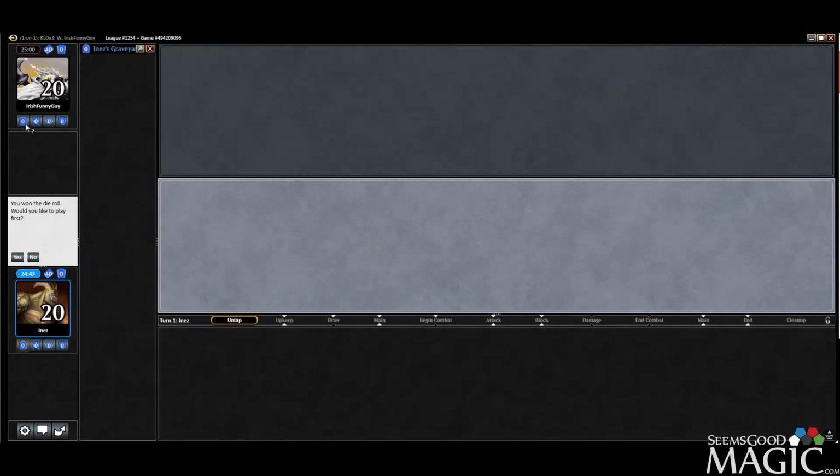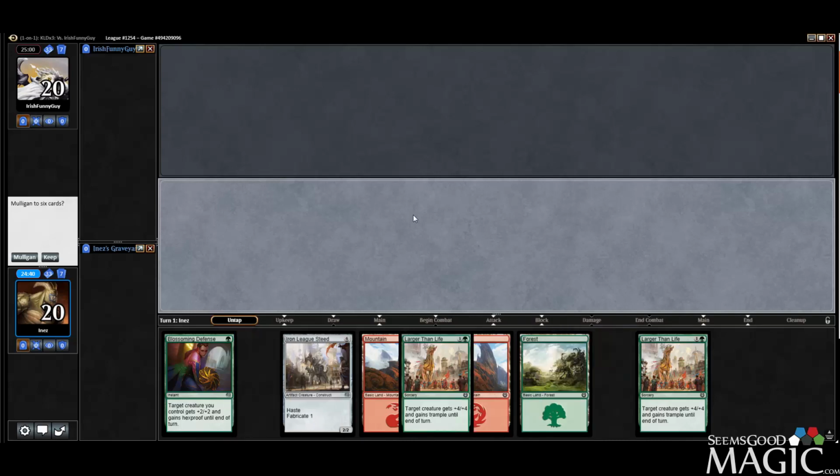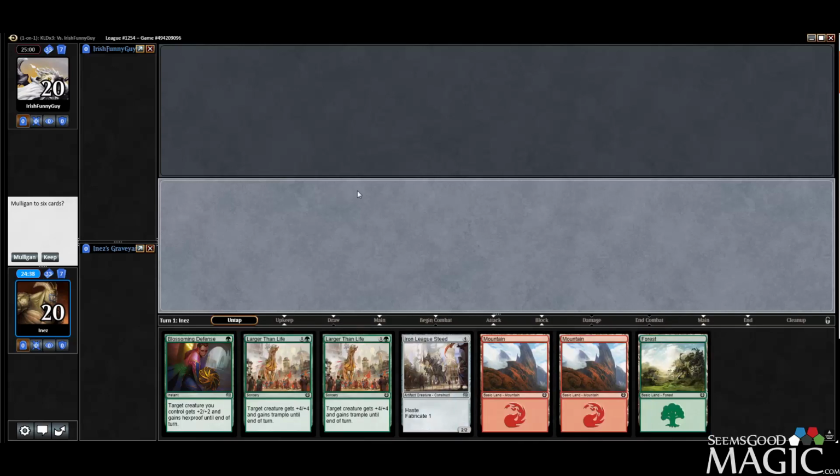Okay, we won the die roll. We'll play first. Oh, geez. It's a little awkward. Seems wrong to mulligan this, though. What I actually like about this hand is that Blossoming Defense with Larger Than Life is kind of nice.